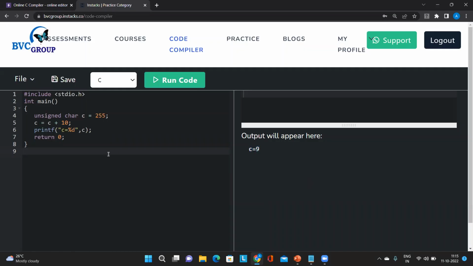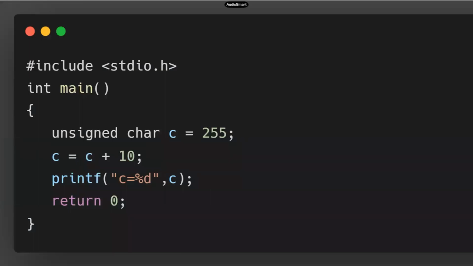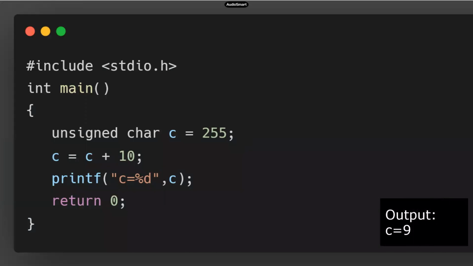Now, why is this giving me the value as 9? How is 9 related to any of this concept? So that is what you have to understand. This is what I said. When we go beyond the range of a specific capacity of the data type, my compiler is going to do something in the background. So output of this program is going to be 9. So now what we have to know is how we got this 9.